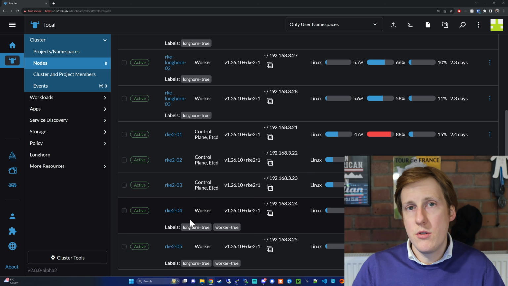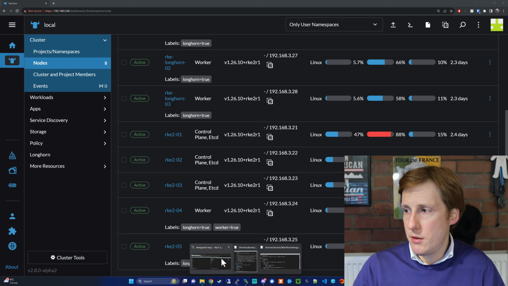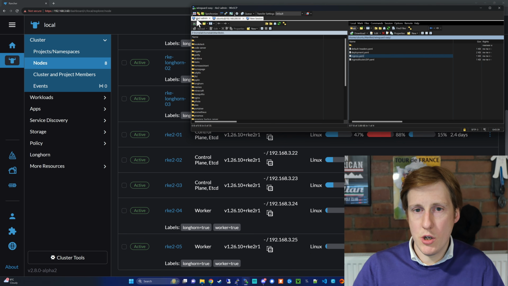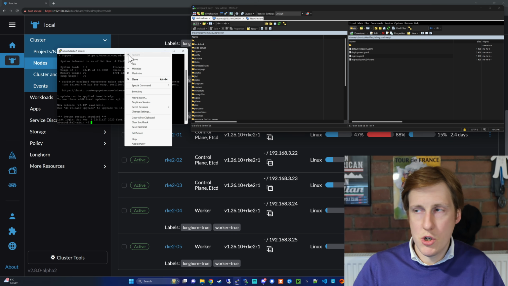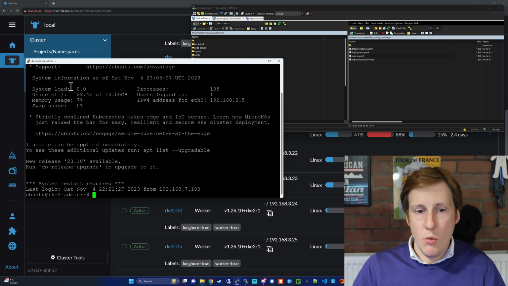So if we hop into the terminal on our admin machine, or any machine that has access to the cluster, i.e. it's got the kubeconfig file, and I'm going to be using kubectl to do this, we should be able to deploy it. So I've gone to WinSCP, I'm already in this machine, I'm going to click on PuTTY, and I'm going to log in. So here we are on the machine. Let me just blow that up for you. And now we're on the machine. We should be able to deploy this.